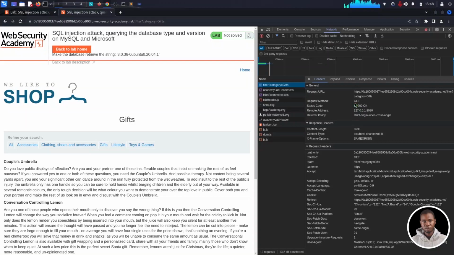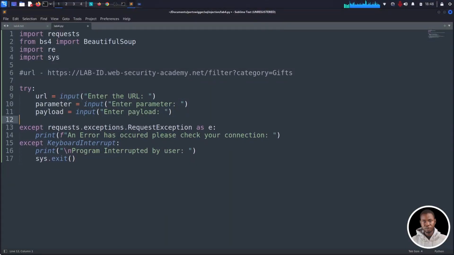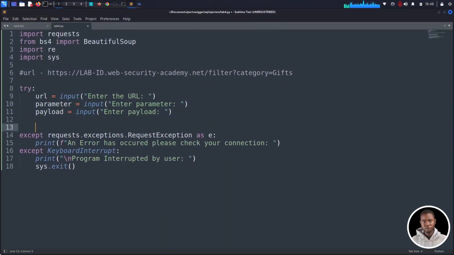So we have the request method to be get, status code to be 200. Okay. What I'm interested in is the request header. So I'm just going to be picking one, the user agent, and the actual value for the user agent. And I'm going to be passing this as a dictionary. So if we go back to the script, we can have our header. So let's call this headers equals to, open our dictionary.